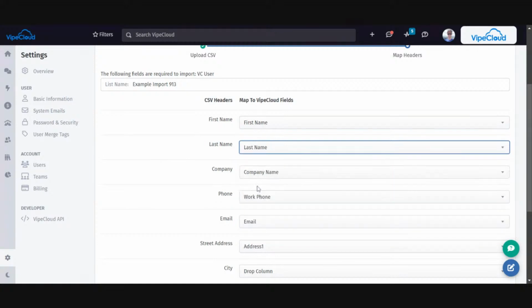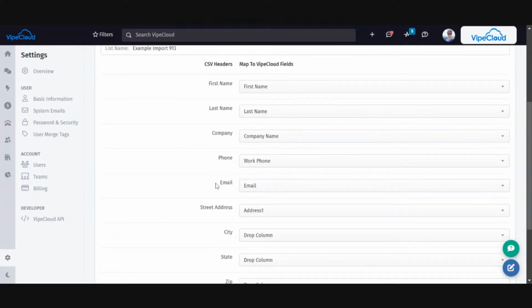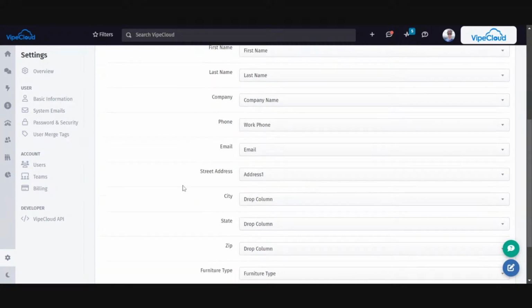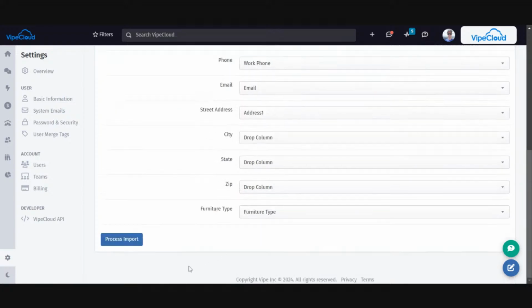And if you're just sending simple mass emails, chances are you only need maybe first name, last name, and email. You can get away with that. So just because you have more information doesn't mean you necessarily need to import it if it's not important to what you're trying to accomplish here. And you'll see too that the system tries to match these as well as it can. In this case, when it says drop column, what that means is it's not going to import that column. So we're going to ignore all of those and just import this as it is right now.